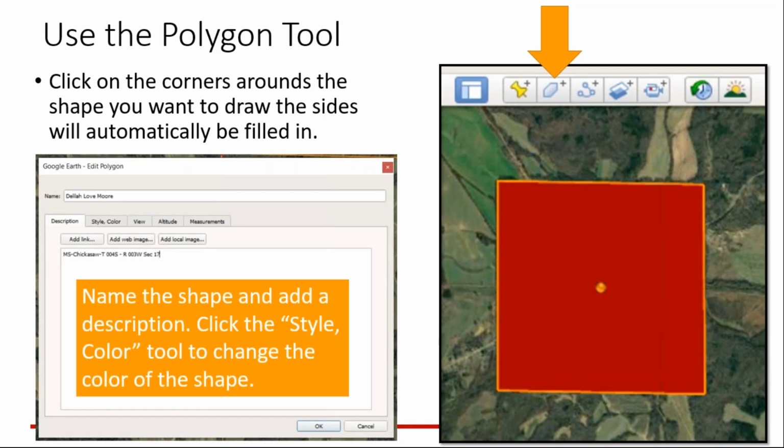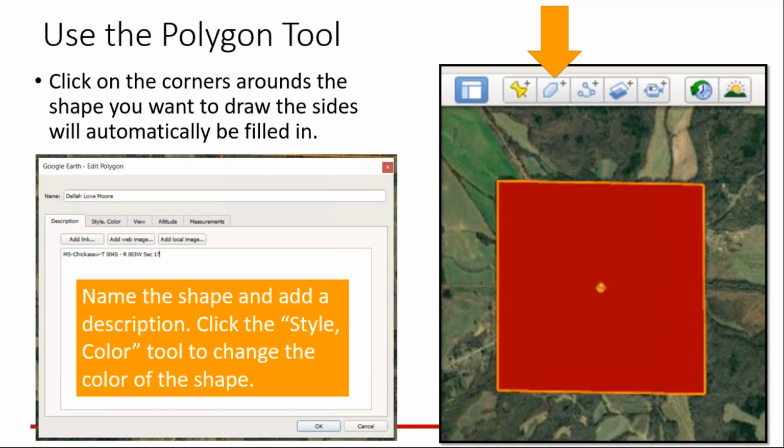Click on the corners around the shape you want to draw. This is just like using the add line tool that we discussed earlier, and it will create a shape. So you'll click on the polygon tool up at the top, and then each corner of the box that you're wanting to save, and then it will create this shape for you.